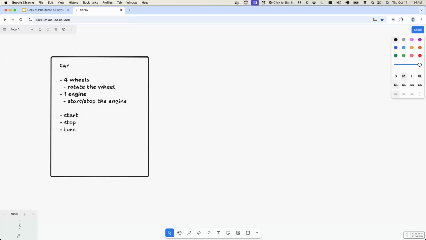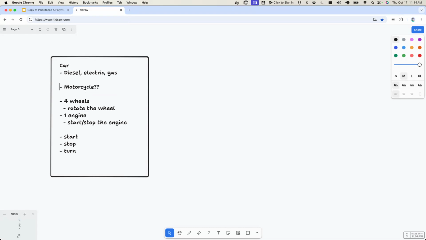And I want different kinds of cars. I want diesel, electric, gas. If I wanted a motorcycle, maybe I'll throw that in there too. I'm going to put a question mark in there because that gets a little more complicated, because the motorcycle only has 2 wheels, right?